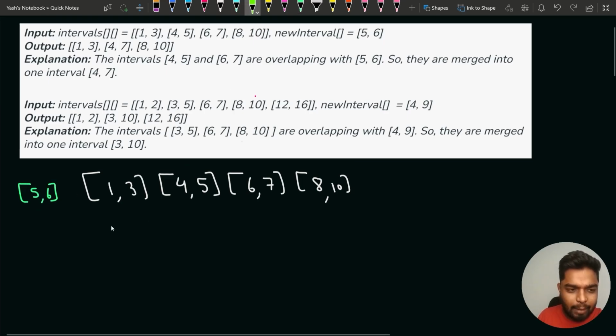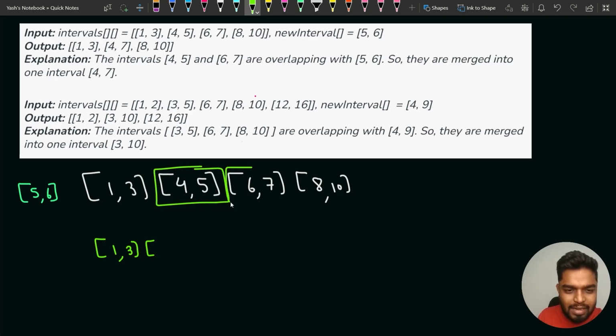Now if you see here, what will happen? 1 comma 3 does not overlap already, so 1 comma 3 can be written. Then after that you can see 4 comma 5. If you observe carefully, 4 comma 5, 6 comma 7 and 5 comma 6, these three are overlapping. So instead of these three intervals, we'll write one interval starting from 4, because the smallest start time is 4 and the maximum ending time is 7.